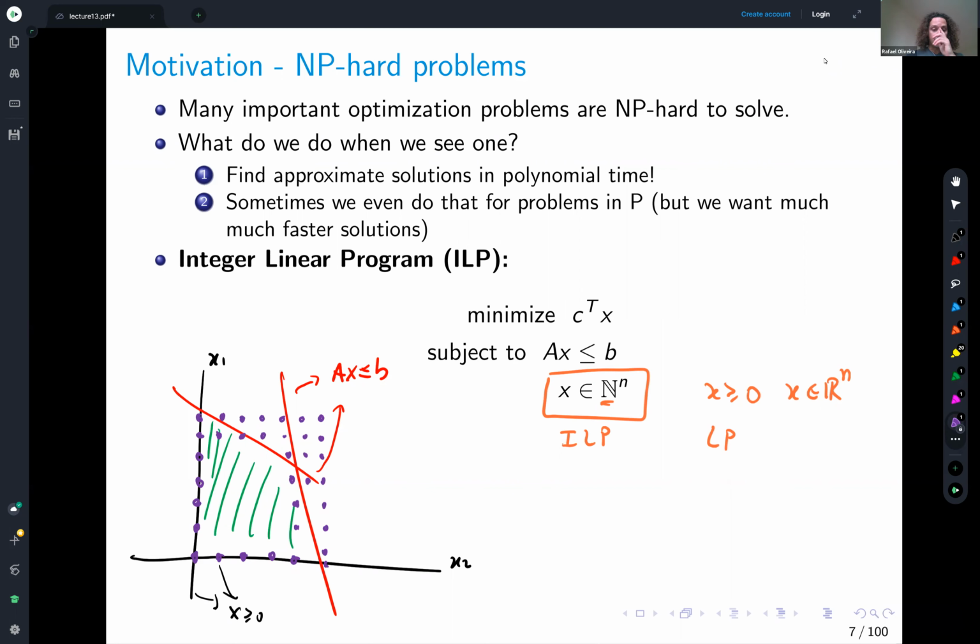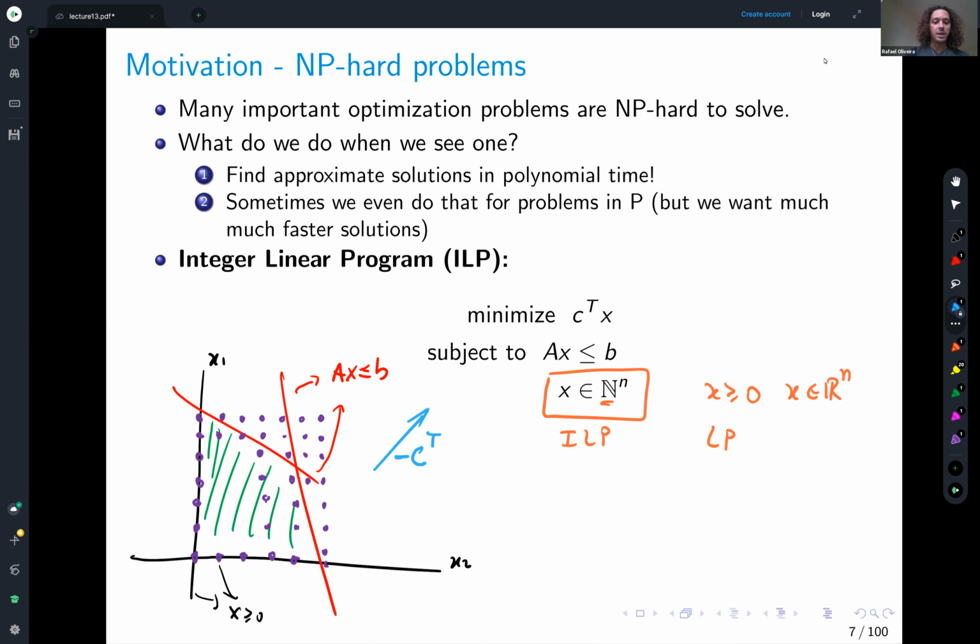If you complete the picture here, you can see that there are all these points that are integral, and somehow there may be some of the points which are integral which are on the constraints, and some of them which are not, right? But then if we say, okay, we're optimizing in which direction? Let's say this is the direction we're optimizing. So this is like minus C transpose, right? So if we want to minimize, we want to go as far up this arrow as possible, right? Because this arrow is minus C transpose, correct?